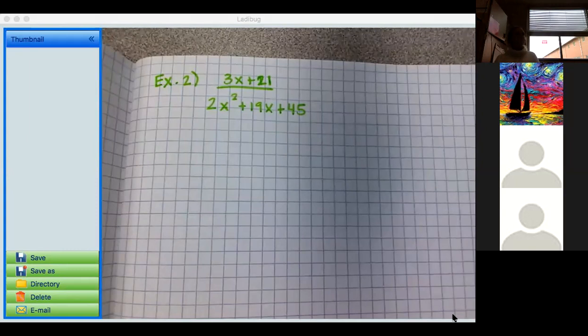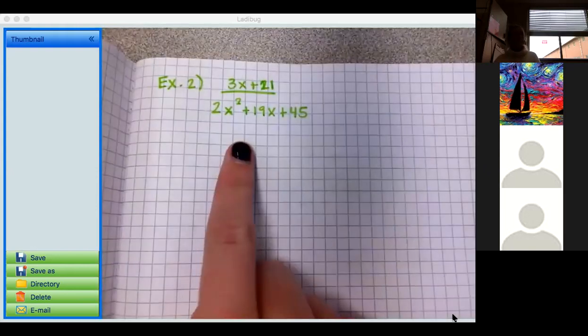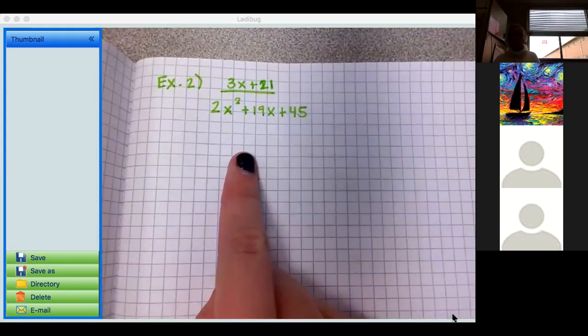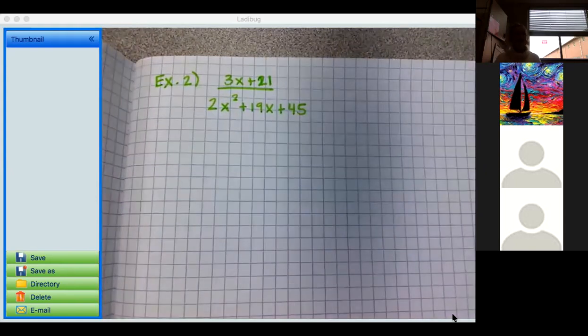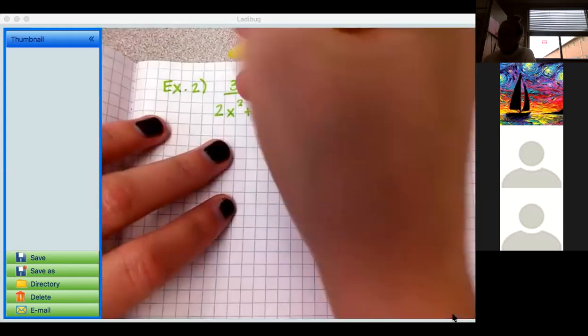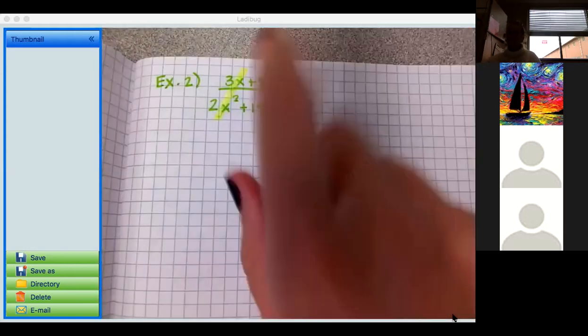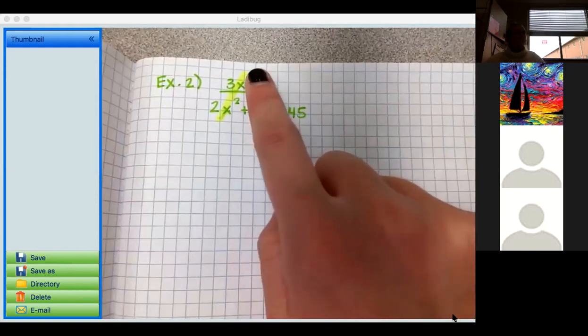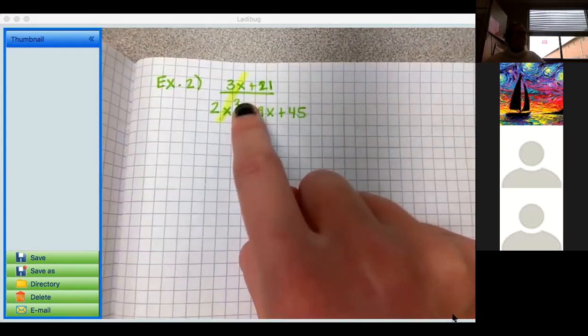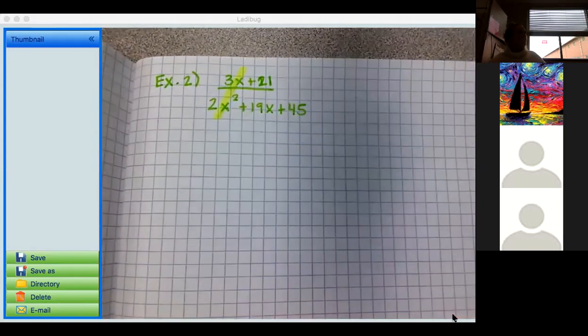And I want you to find all asymptotes or holes. Now, you can actually start with the horizontal asymptotes if you want, because isn't this in standard form? Okay, how do I check for my horizontal asymptotes? What do I look at? The degree, beautiful. So the numerator has a degree of 1. The denominator has a degree of 2. So which one's bigger? The denominator. If the denominator is bigger, who remembers what our horizontal asymptote is?